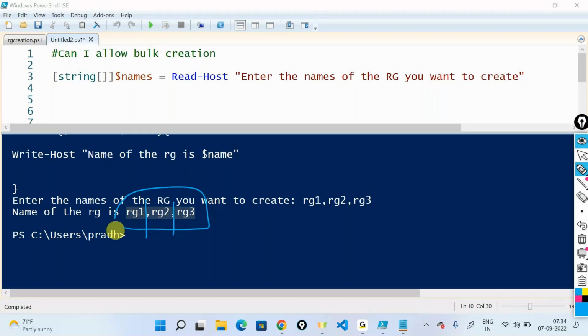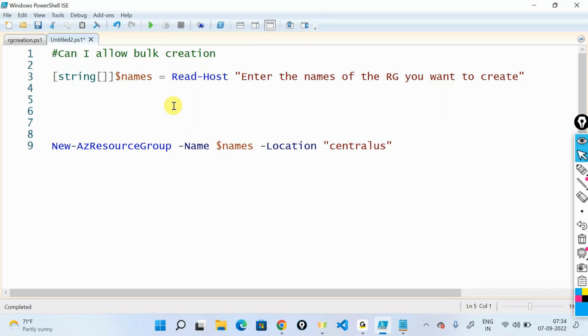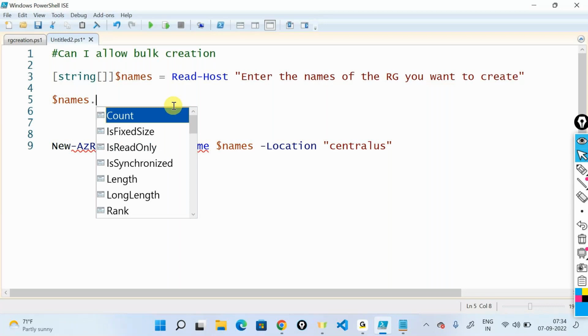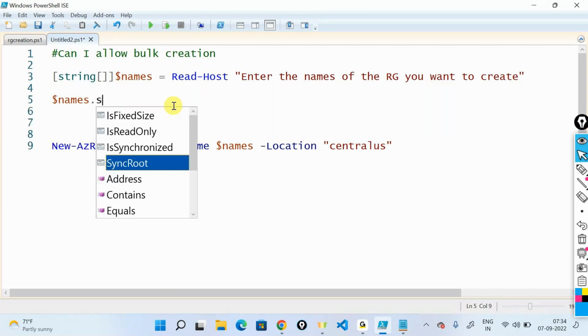For which, what I can do here is this. If I say $names and I want to split the names over a comma, I want to say forget the comma, give me three names out here. I'll say $names.split.